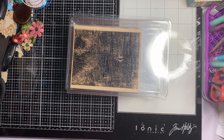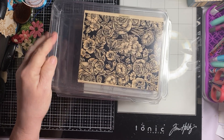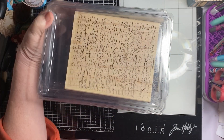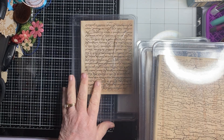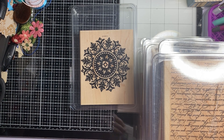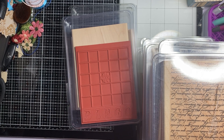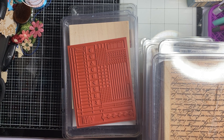She gave me the Stampin' Up! background stamps — this one, this one, this one, and this one — and they're all Stampin' Up!, all lightly used or not used. And then this one, and then this one, and a bingo card that's not even mounted yet. Isn't that cool? And then this one — not even mounted yet. So yes, I love them. Thank you, Tina!